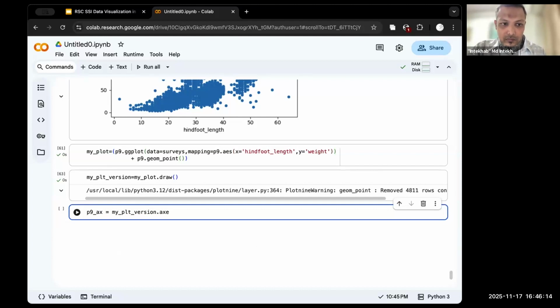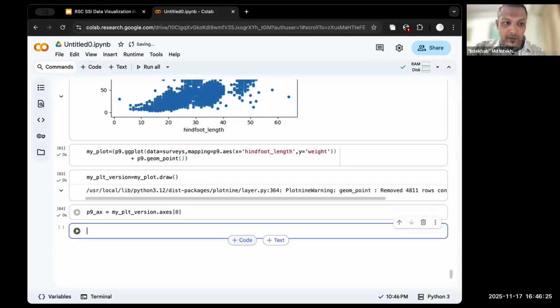We're going to pass it the first axis. Okay, press shift enter. By mistake, you can write it all together. My intention was to write all together.